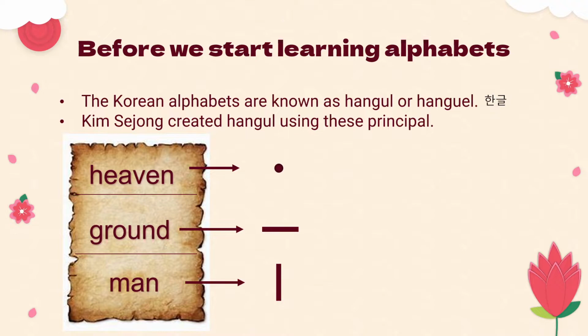Okay, so King Sejong. I think the surname of King Sejong was Kim, but if it is not, then I'm sorry. King Sejong was the person who created Hangul, and I'll explain why. And once again, this is a wrong line, I'm sorry for this. So just focus over here. King Sejong created Hangul because in his time, when he was ruling, in 1443 I think, the people used to speak Chinese in Korea.